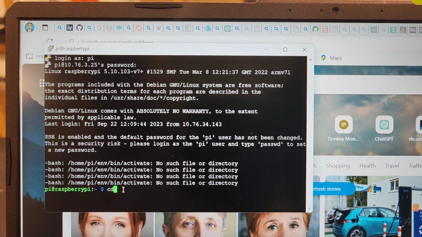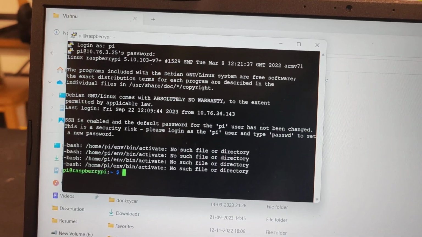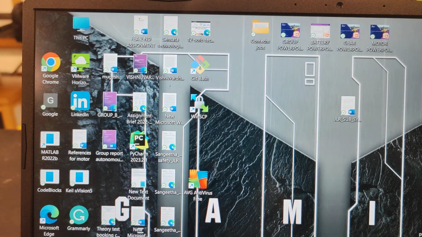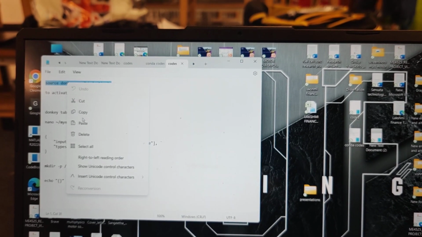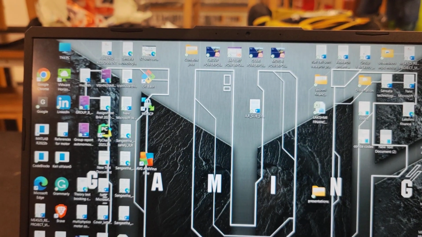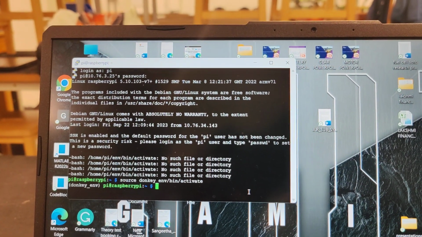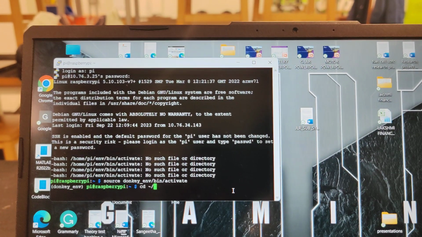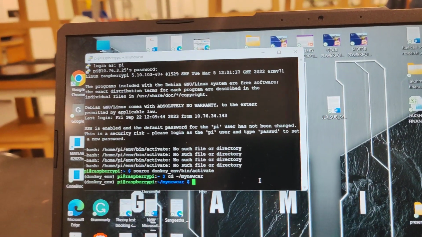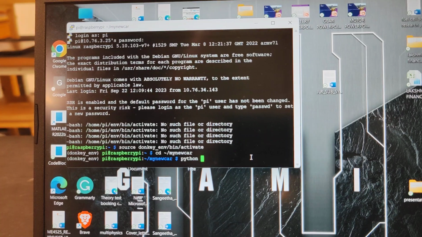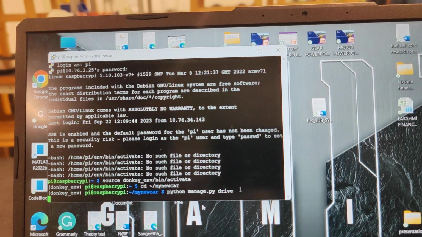Then I'm going to activate the Donkey Car environment. After that, I go to mycar, and here I run manage.py drive to drive the car and to collect the data.